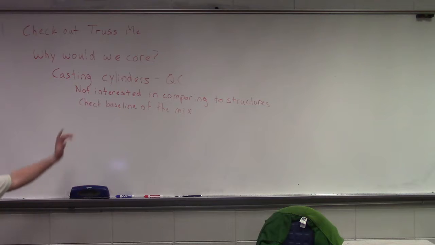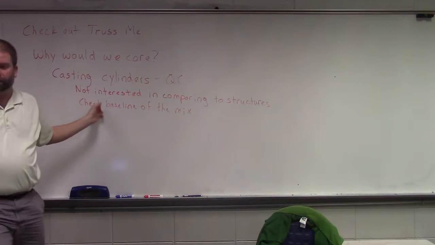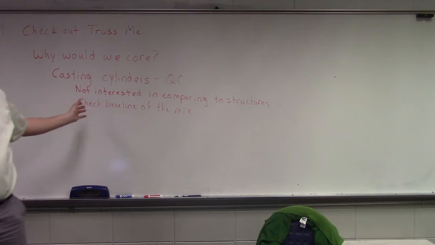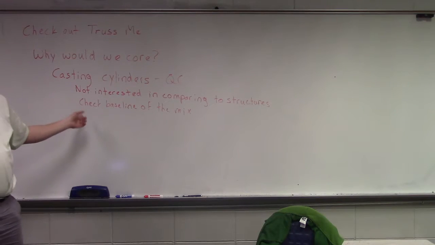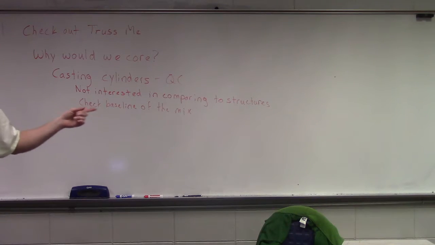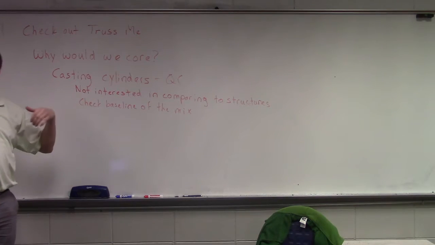But when we're doing the regular testing of our cylinders, there will be times where we may have a cylinder not meet strength, okay? And then we have to go into ACI 318, which is the code, says, okay, we've got to go in core. And this is why we're looking at placement of steel and depth of beams, so that we can have a little bit more conversation about coring.